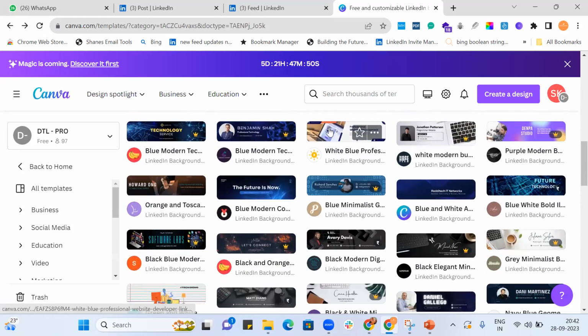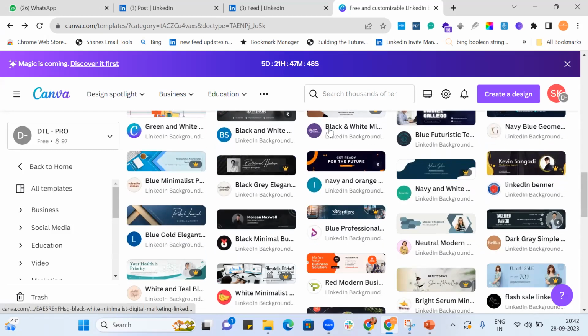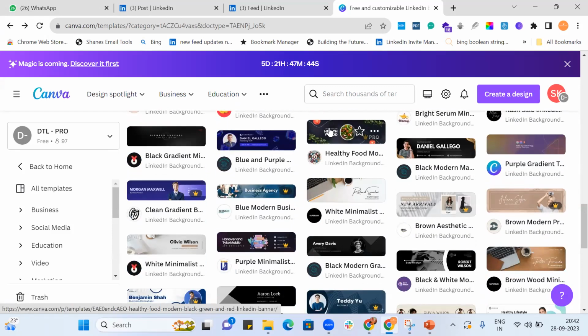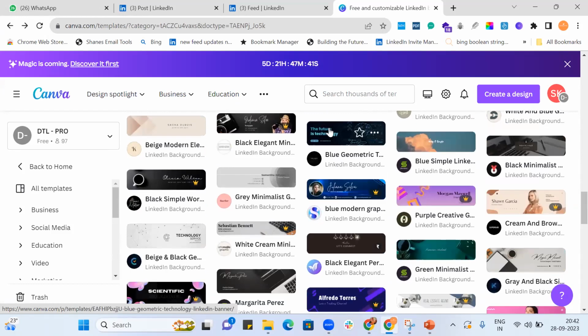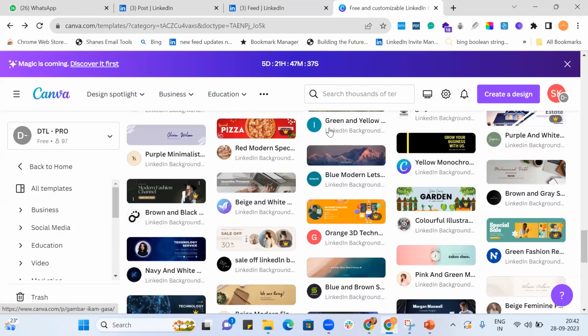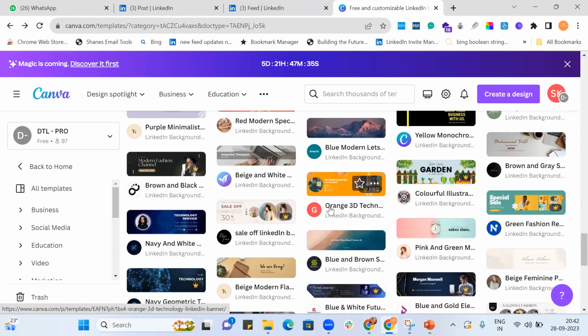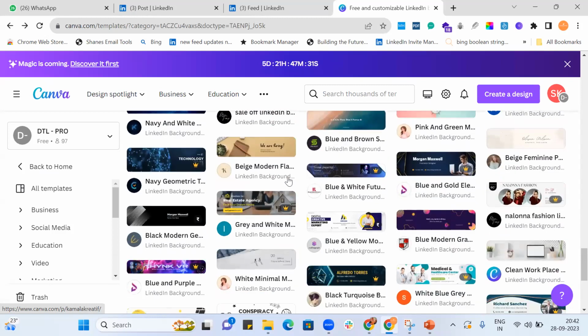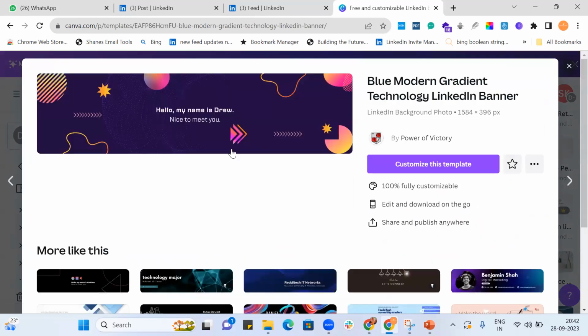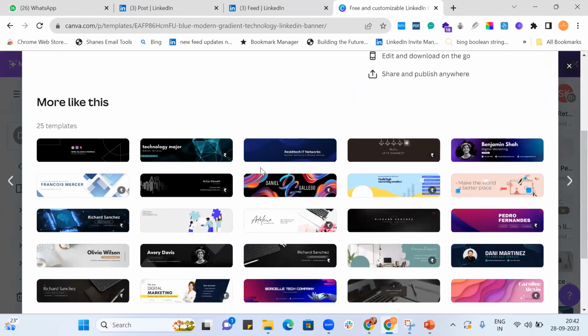So you see, for free of cost, you have some amazing templates available in Canva. You don't really have to be a designer. You just pick some of the amazing templates that you love, or that are suitable for you. You can edit as per your profession, as per your intent. Just use this template, edit it, and see how it looks.